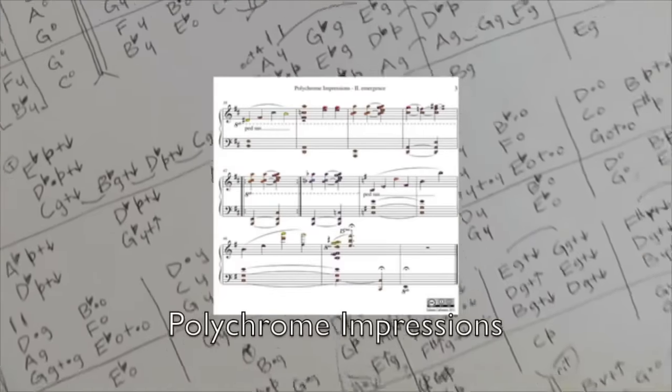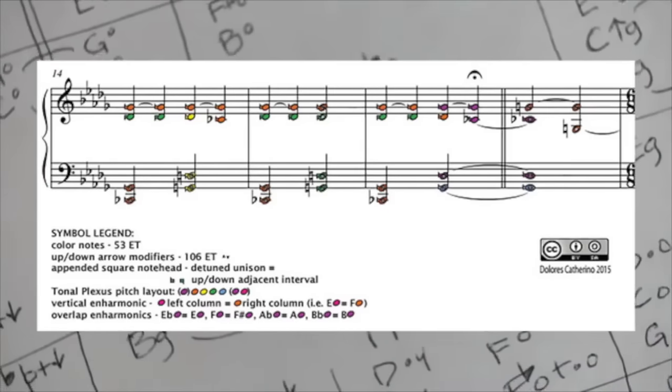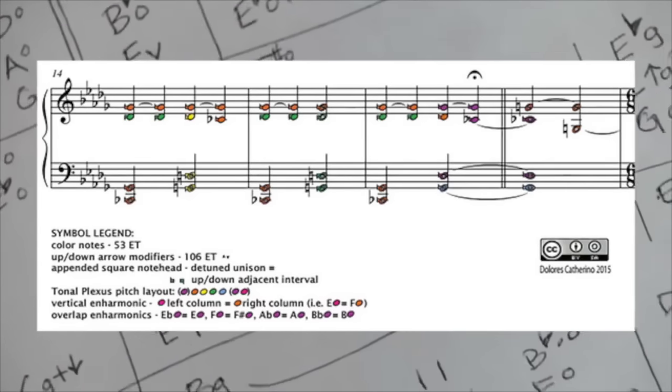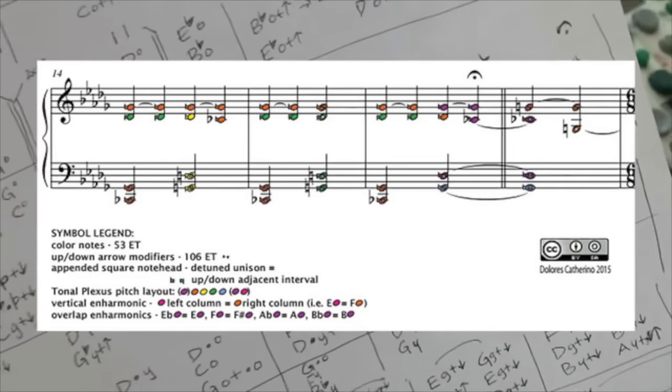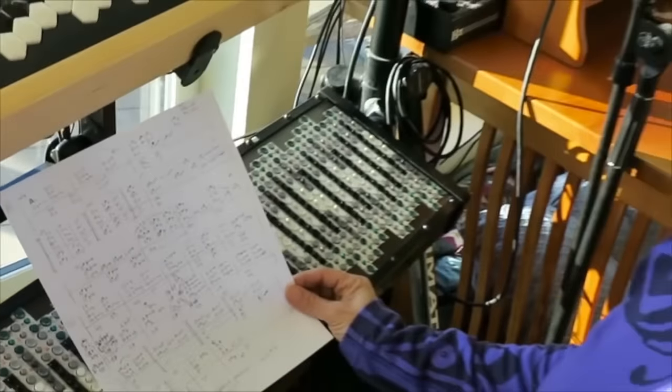But which note and which color of that note to play using an alphabetical notation. And then it also tells you how to play it on this keyboard with the layout, so that it incorporates both. And then I also translate this into polychromatic music notation, which is standard notation with the colors added and some symbols.